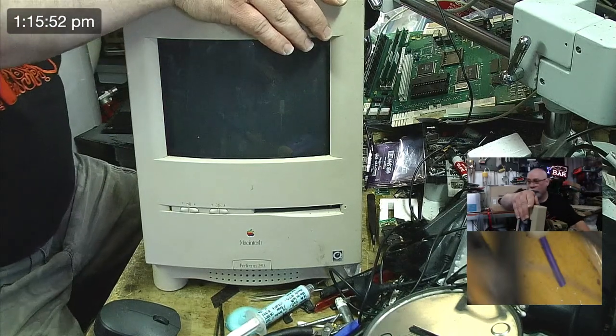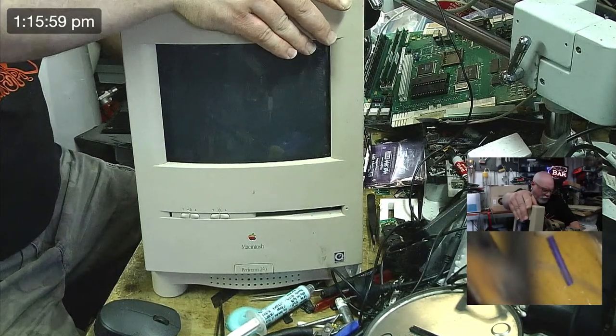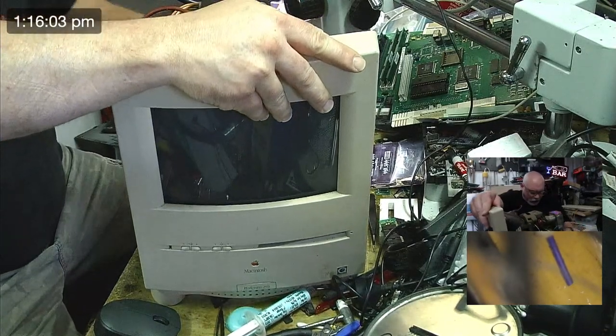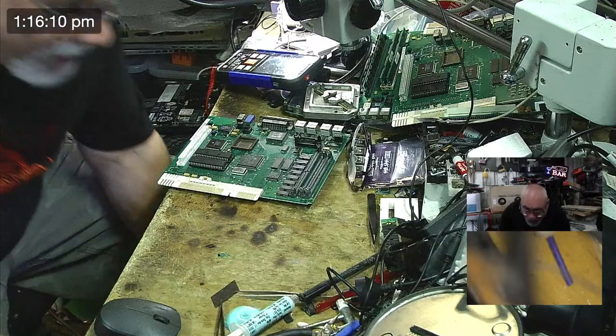I'm gonna do two more chips, just two. And if it doesn't work, we're gonna move on to the SE30. We're in for the long haul here, guys, aren't we? Yeah. That's what I like to hear.